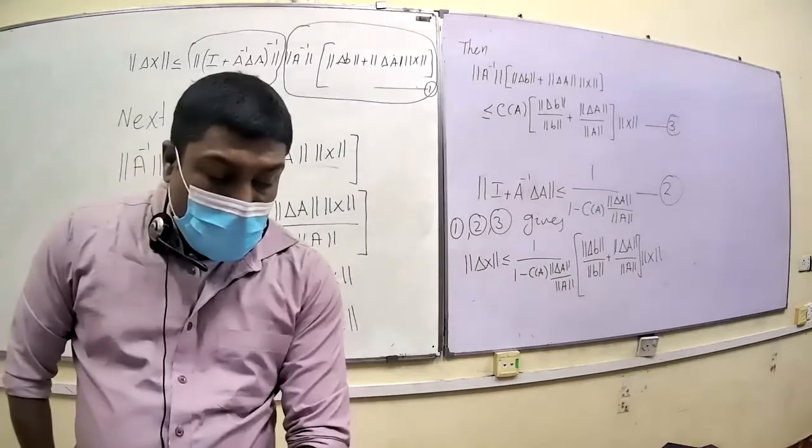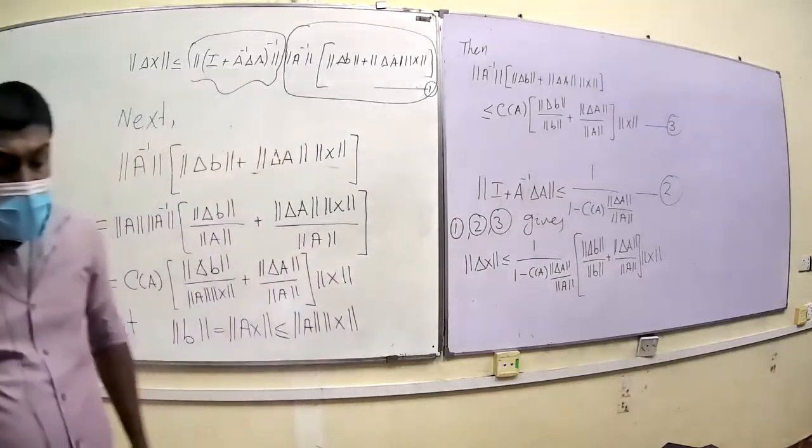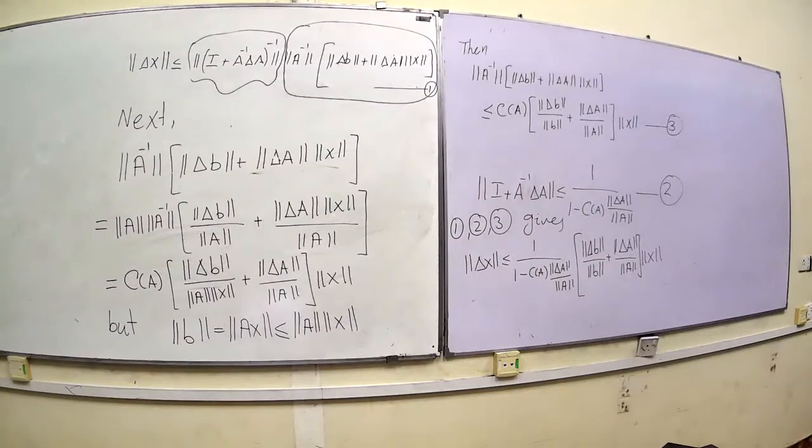So this is how you prove the perturbation bound by using the required norm, by using the known conditions on norms. So this is called perturbation. There you have input error and output error. Because of the input error, you know that there are some errors in the output. You estimate those errors by using the known conditions on norm. So this is called the perturbation bound.